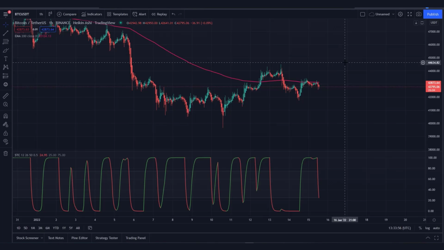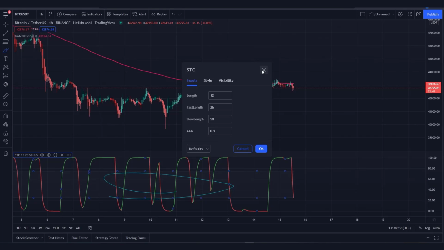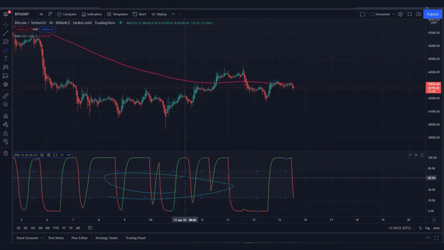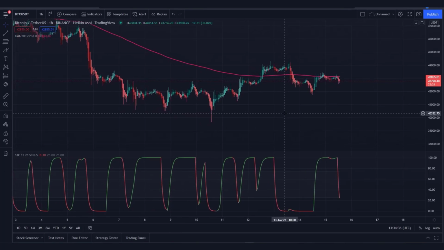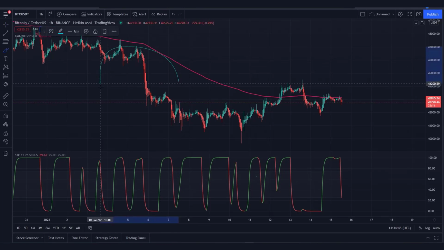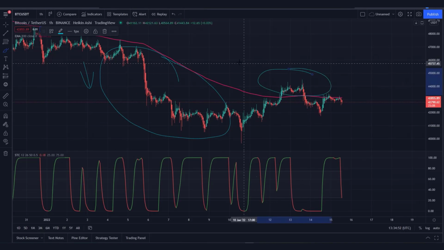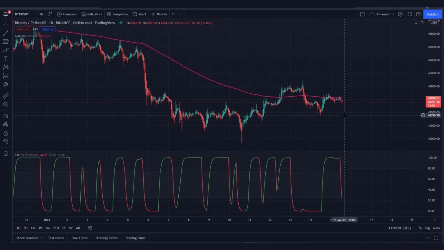I did a little bit of research into this tool, and this indicator combines the MACD and the stochastic indicator to give you the STC. So with that out of the way, let's jump into how this strategy works and how you are going to find entry signals. First of all, we are using the 200 period EMA. Like always on the channel, if price is below the 200 EMA, we are looking for sell positions, and if price is above the 200 EMA, we are looking for buy positions. The EMA is a standard indicator that I think everybody should use in basically every trading strategy. If you are indicator trading, you basically need to be using the 200 EMA.